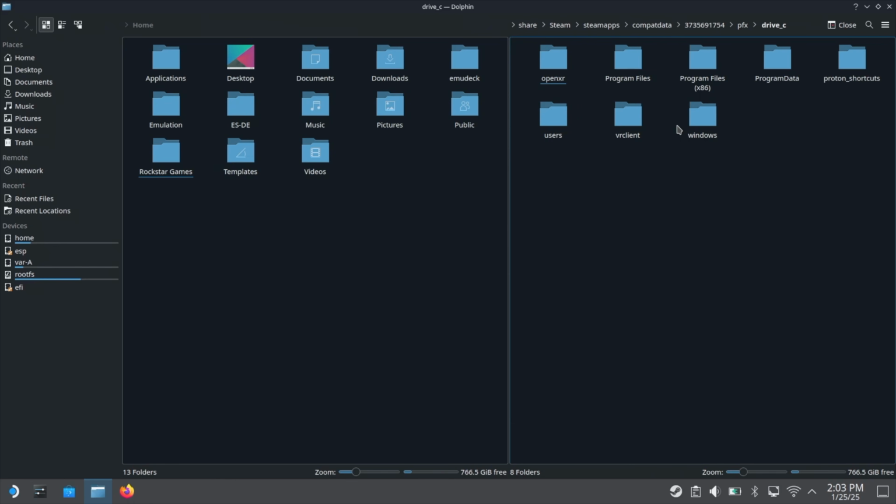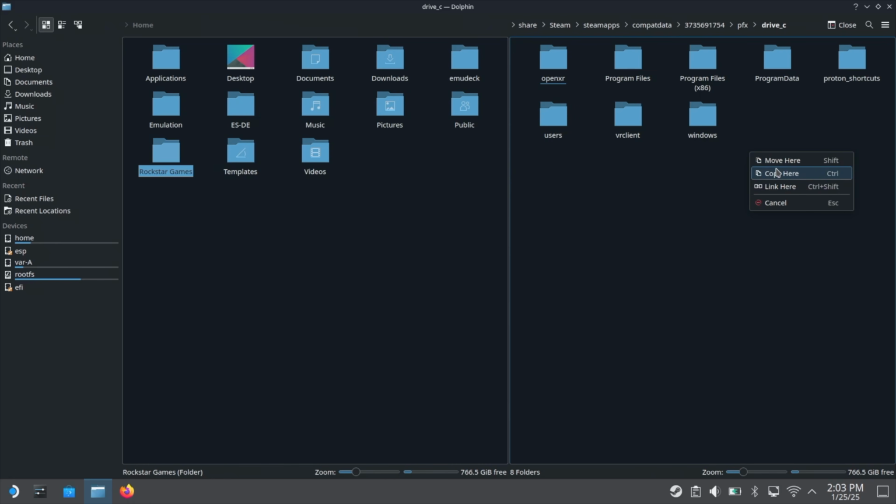All we now need to do, when we're in the correct directory, is click and drag the Rockstar Games folder from the left to the right side. So we're going to be dragging it from here into here.